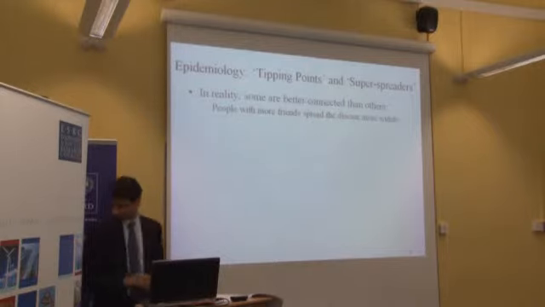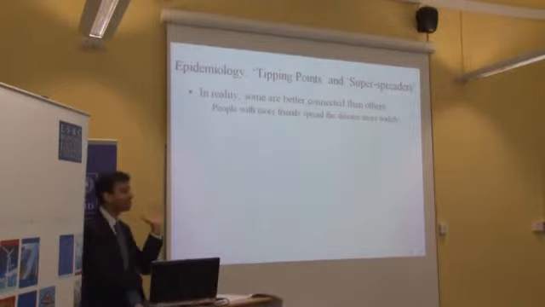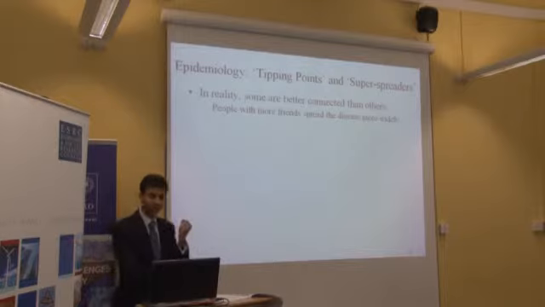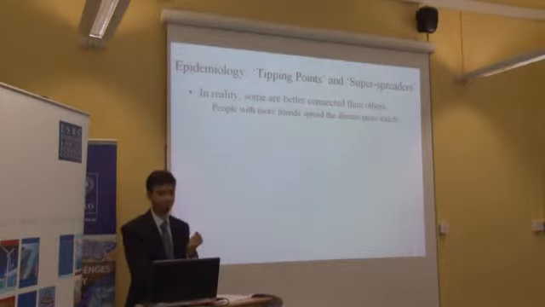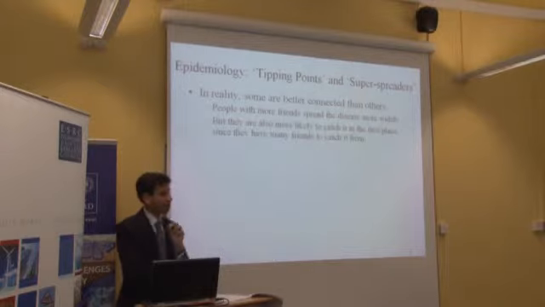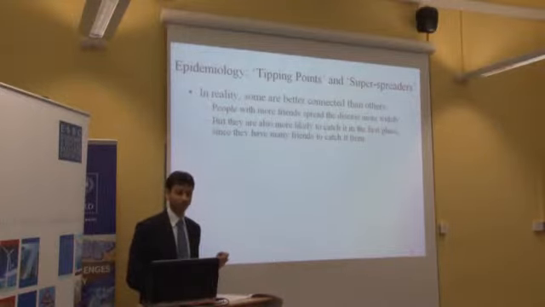Now you might say all my talk's far too simple, and that's certainly true. In reality, some people are going to be better connected than others. And obviously, people with more friends are going to spread the disease more widely. But what's also important is that if you have more friends, you're also more likely to catch the disease in the first place, because you have more friends to catch it from.